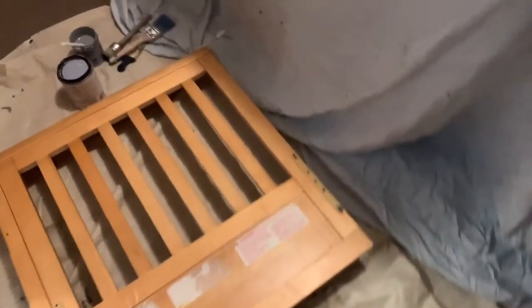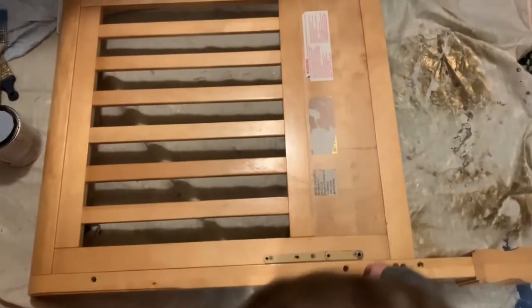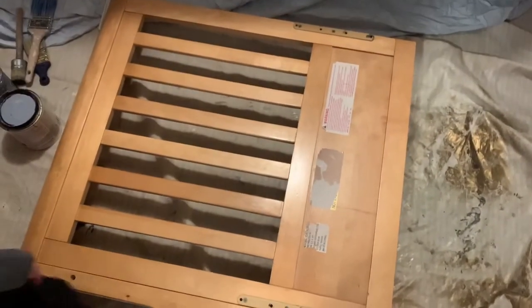Okay, so I've got my little painting area set up. And I've decided on a charcoal at the bottom that will blend into a blue-gray at the top. So that's what we're doing.